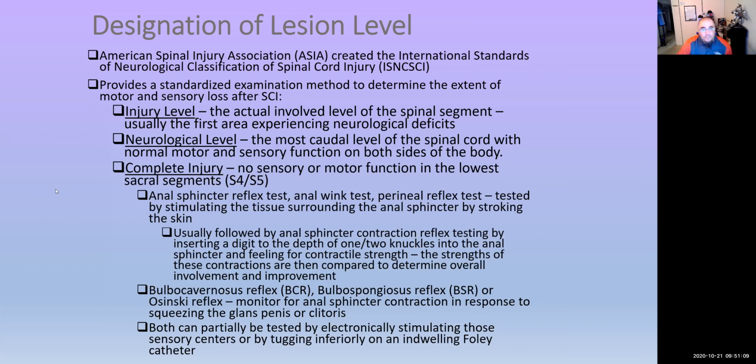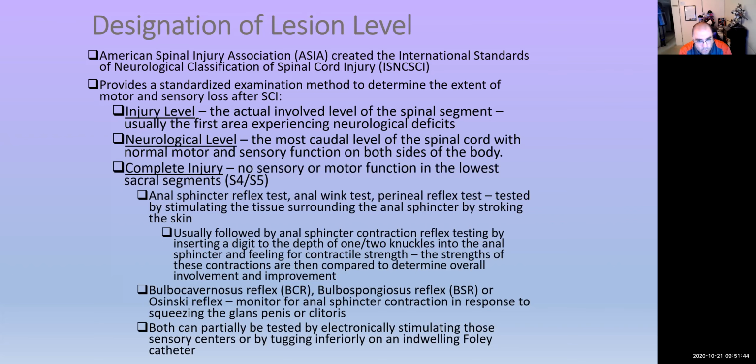So you will have to know the difference between the anal sphincter reflex and the BCR, the bulbocavernosus reflex, right? One is literally getting the skin, the anal sphincter, to pucker from stimulating the area around it. The other is getting it to pucker by doing other motions, typically by squeezing the glans penis or the clitoris. And again, like Dylan mentioned, if you get a reflex out of a patient that didn't have it before, they're usually happy. They don't care that you're doing it, right? They would rather get a reflex out of it than not.